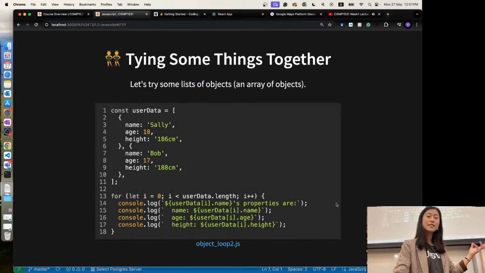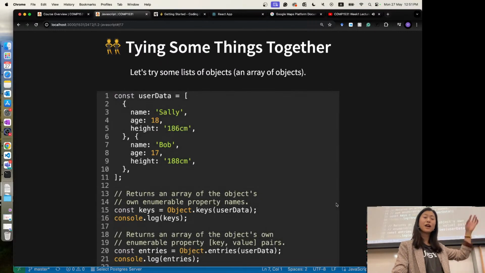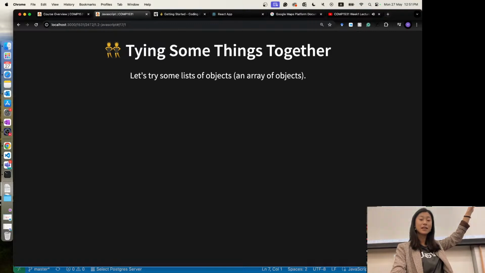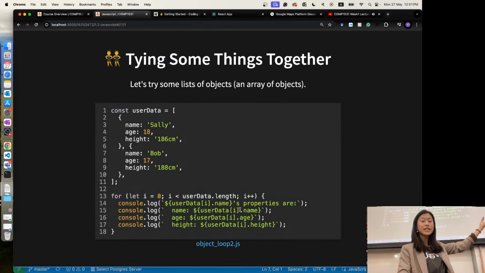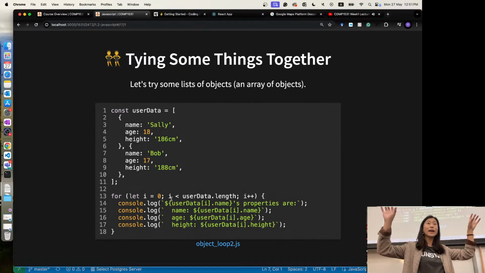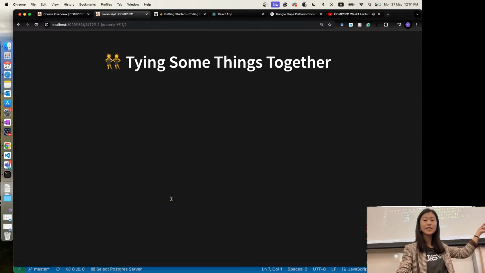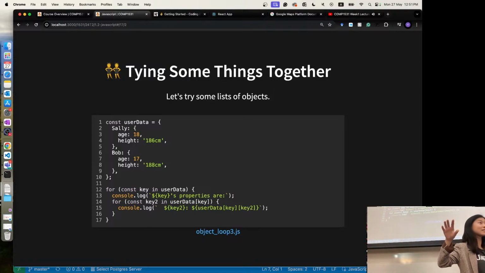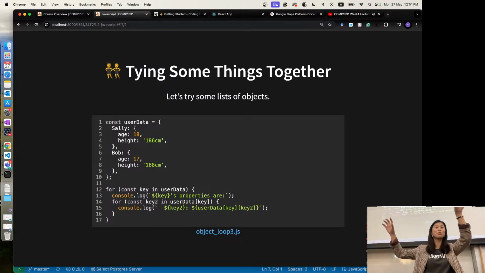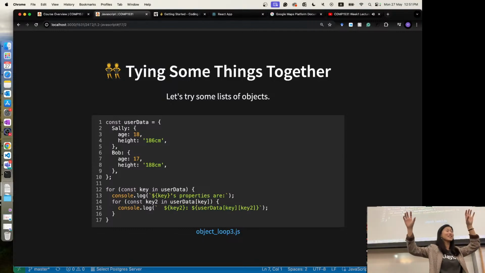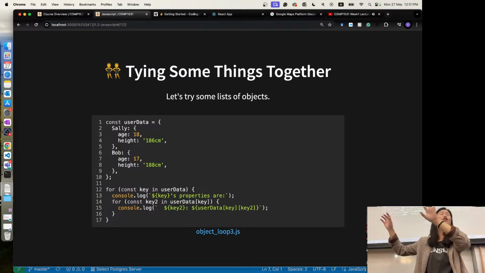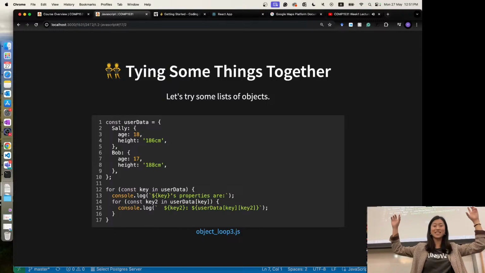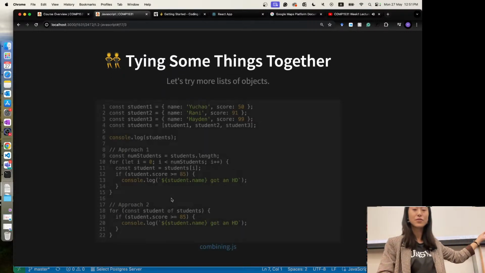The later slides are very similar. We can have arrays. We can have objects in an array, and we can also iterate through the array to get information in each object. And similarly, we can also have objects in an object. Remember, in an object, we can have different data types. We can have multiple variables. So what about we just put an object, since an object is also a variable, right? So we can have objects in our objects. We can also iterate through the object.